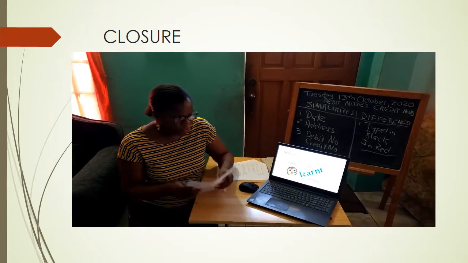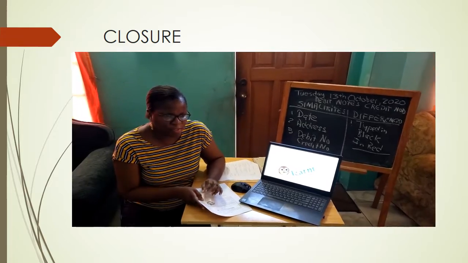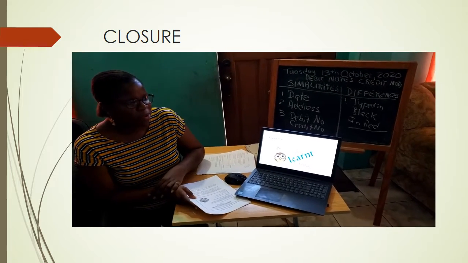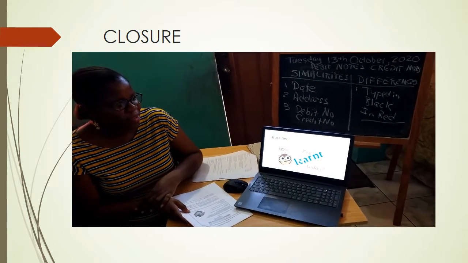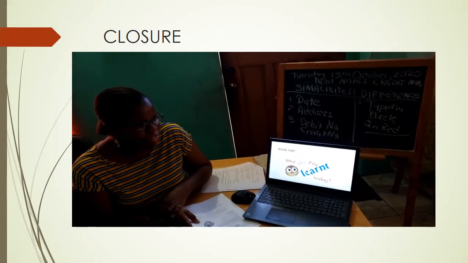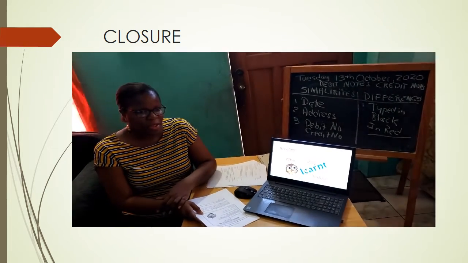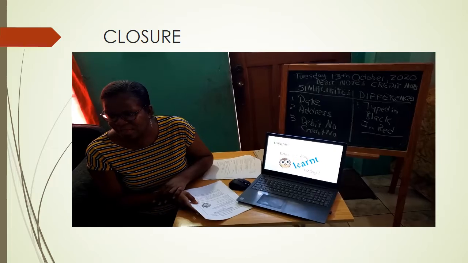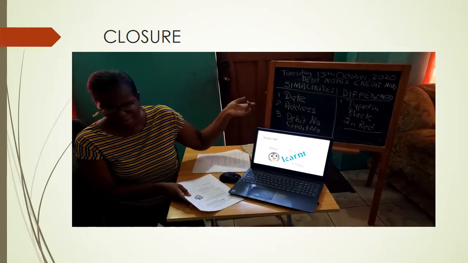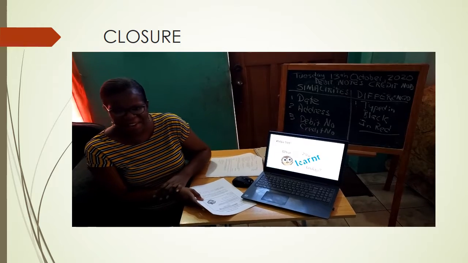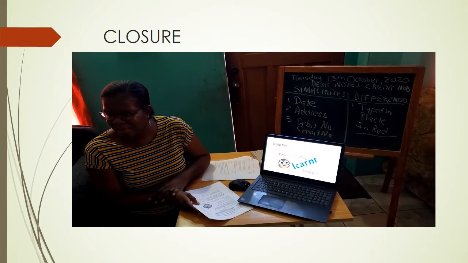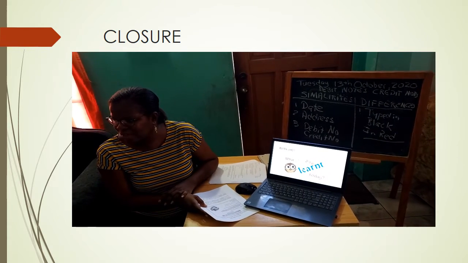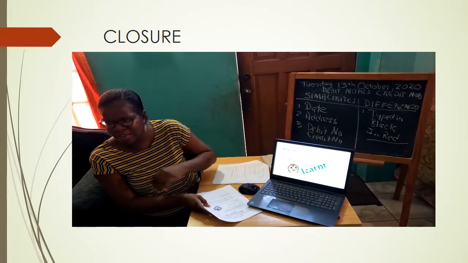Alright, so class is almost over. So let's do a quick review of what we've done for today's class. Share with me, what have you all learned today? Rachel, want to share with us? Right, you learned what a debit note is and what a credit note is. Okay, very good. Ruth, let me hear you. That a debit note is typed in black, credit note is typed in red. Well, yeah, that's okay, that's fine. Zenobia, yes. That a debit note is when you need to fix errors on an invoice. That is correct. Very good. Alright, thank you also very much.